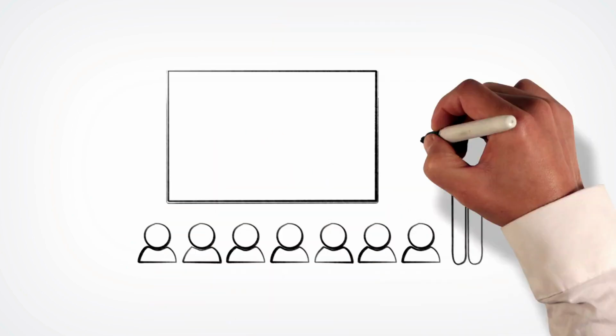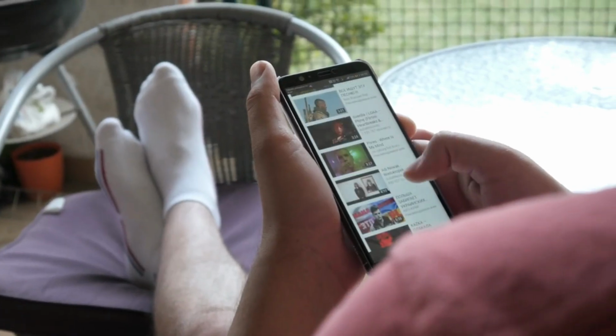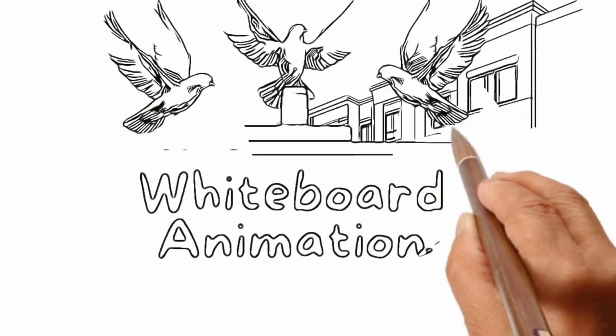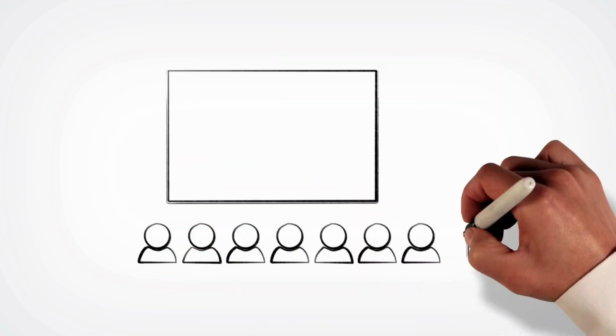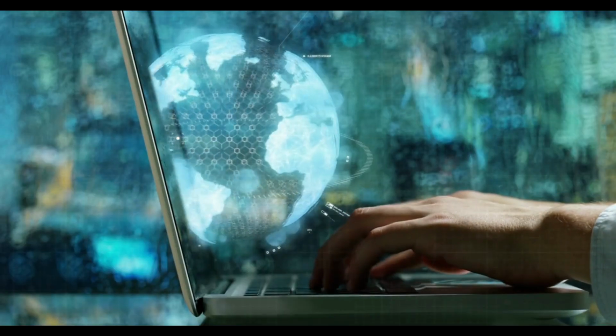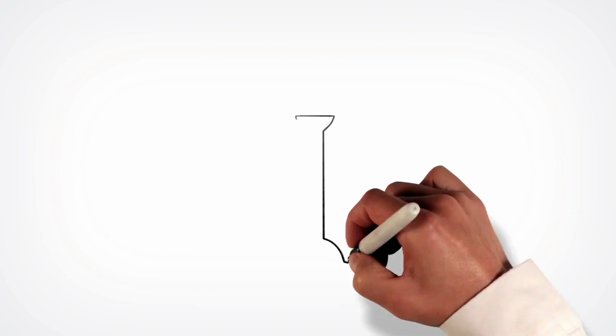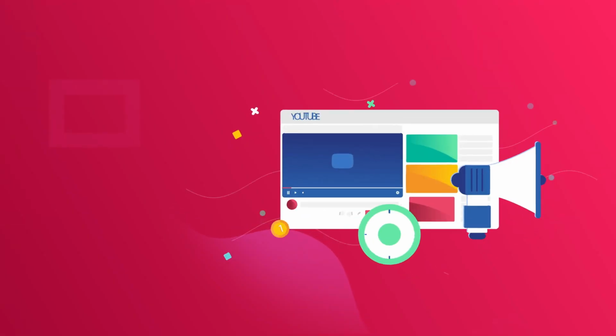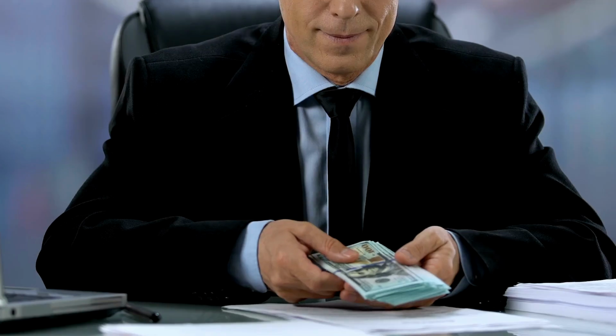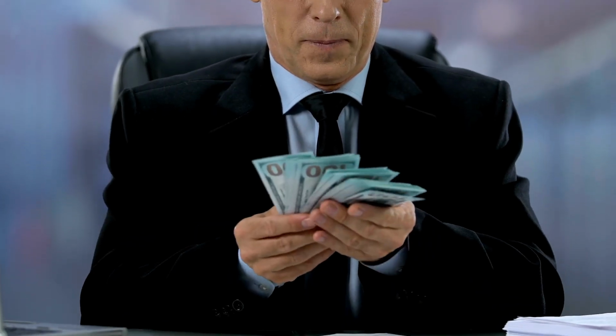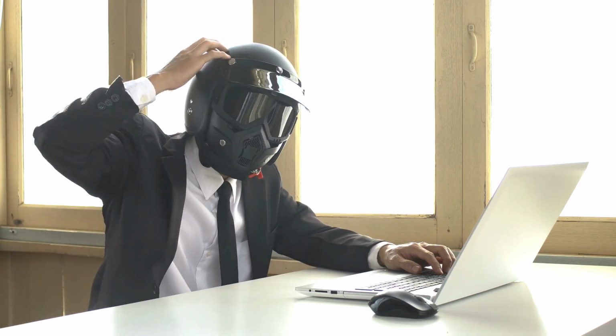You may have seen a lot of this kind of animation on social media or YouTube. It's really amazing and eye-catching. It's called whiteboard animation. Creating this kind of animation is so easy, and the most interesting thing is that it's monetizable. If you can create good quality whiteboard animation with narration, then YouTube will monetize your channel. So it can be a great source of passive income. If you are feeling excited, without further ado, let's dive in.